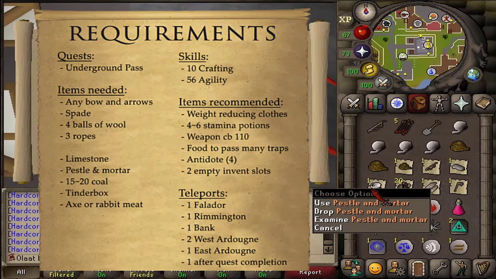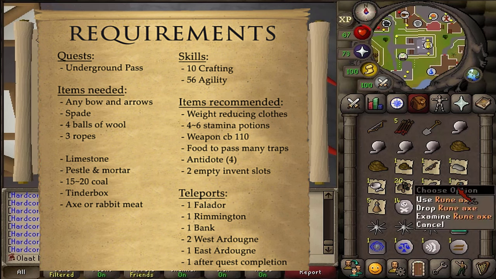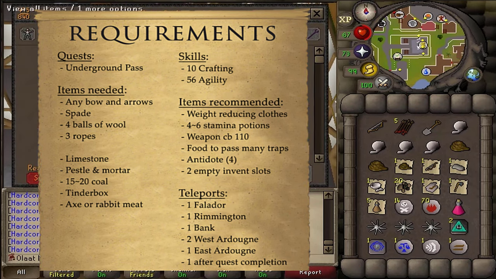Then also a pestle and mortar, between 15 and 24 coal, a tinderbox, and any kind of axe or rabbit meat. And rabbit meat you can buy from any trader crew member across the game. Alright, let's deposit all that.